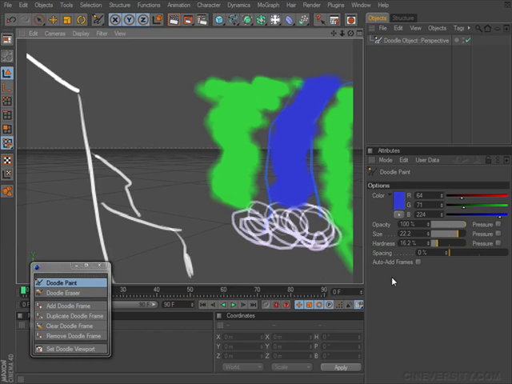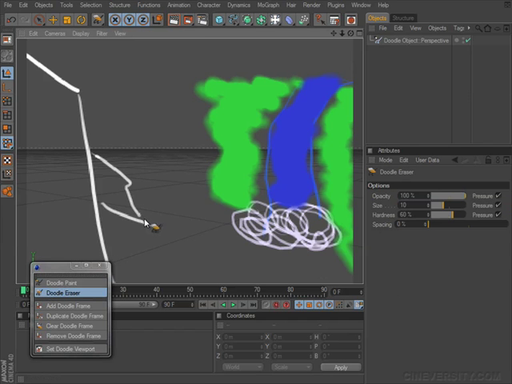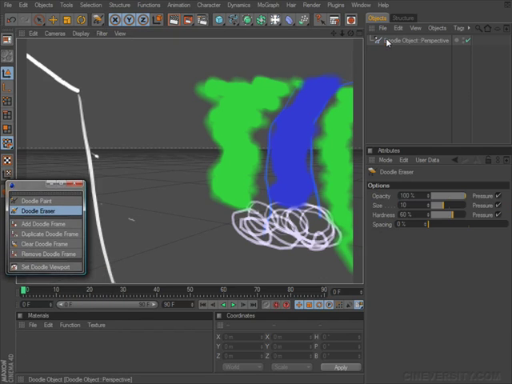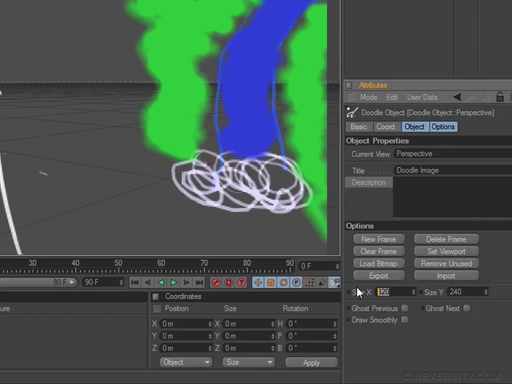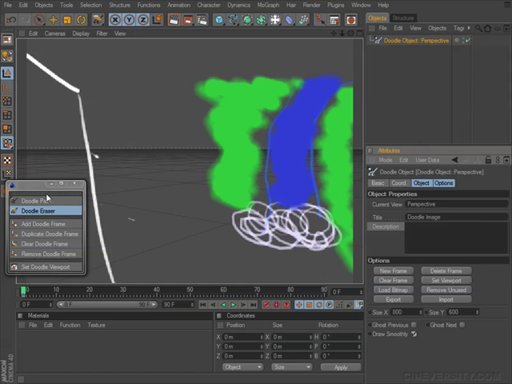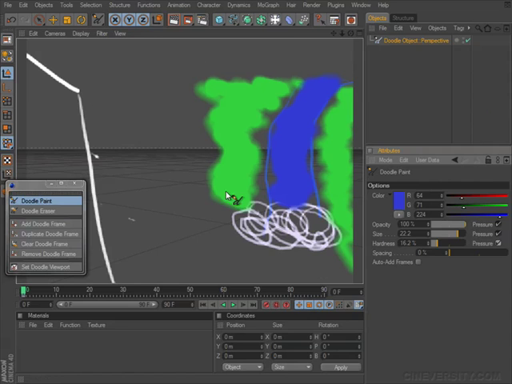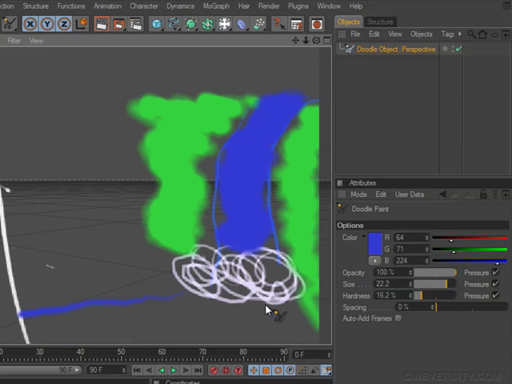The Doodle drawing is on a special plane that's connected to our current view. This means it's non-destructive, so we can go back and erase parts of the image at any time. The Doodle drawings are actually stored inside of the Doodle object, which has settings for things like resolution and smoother image quality. Taking advantage of our pressure settings on a Wacom tablet, we can achieve higher quality lines with things like thick and thin strokes.